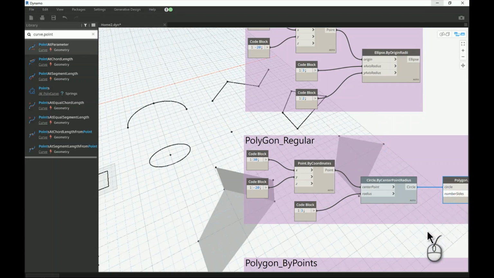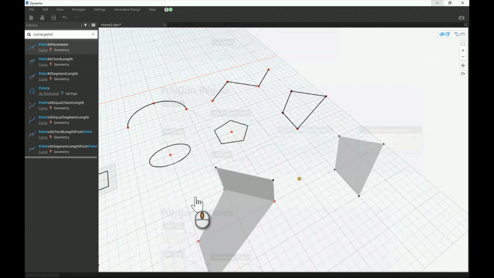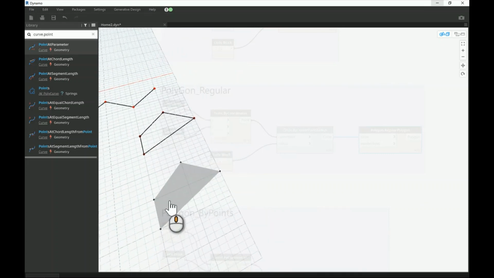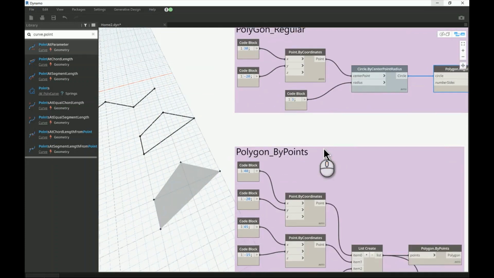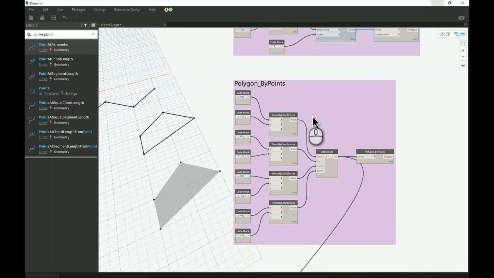Alright, and then the last type is the non-regular polygon or Polygon.ByPoints. And this one is one of the best I like, and it needs 1 point, 2 points. You can make it even with 3, I think. Yeah, minimum 3, but I made it 4.